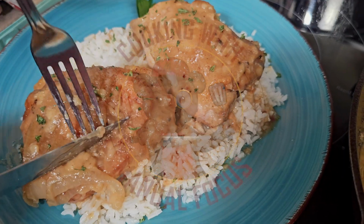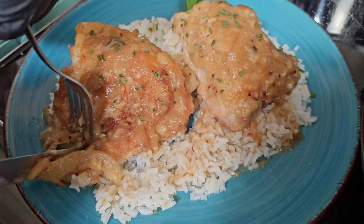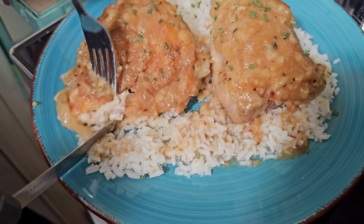I'm gonna give me a nice little piece of this chicken thigh. Cut it up, got me a little piece of that onion. And we're gonna give this a taste test, fam. All right, fam, there you have it. You got your absolutely delicious smothered chicken, easy recipe and easy on the wallet.